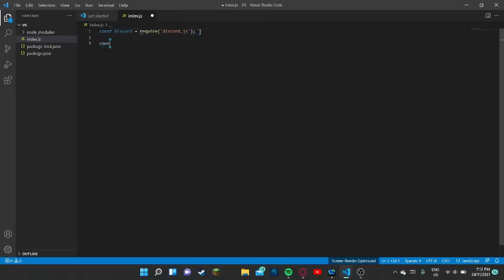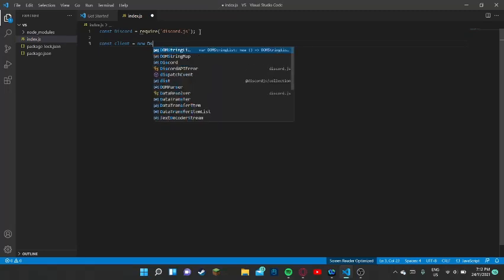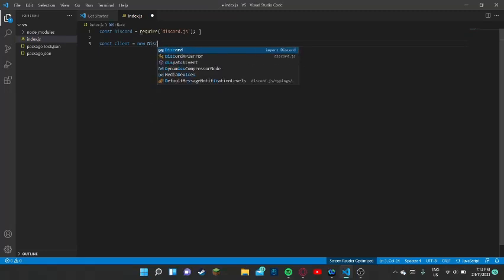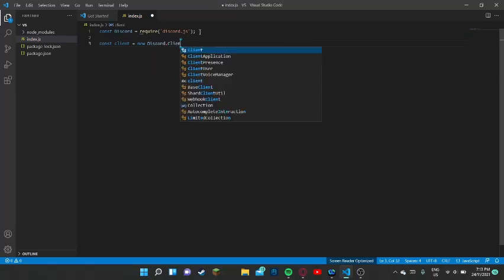Then you want to do const client equals new discord.Client.